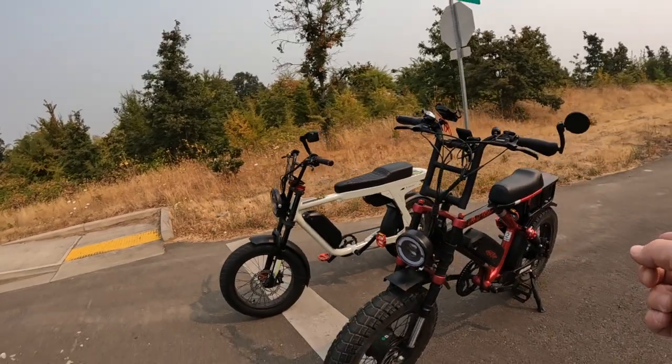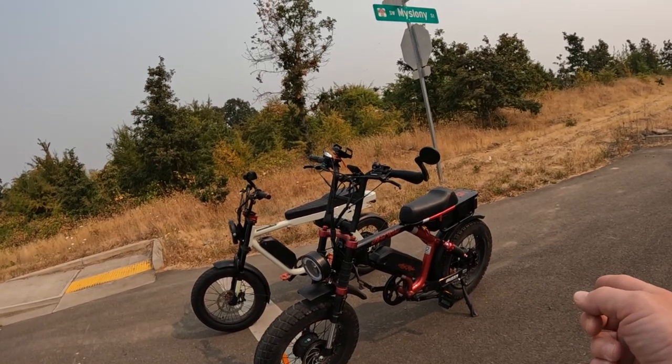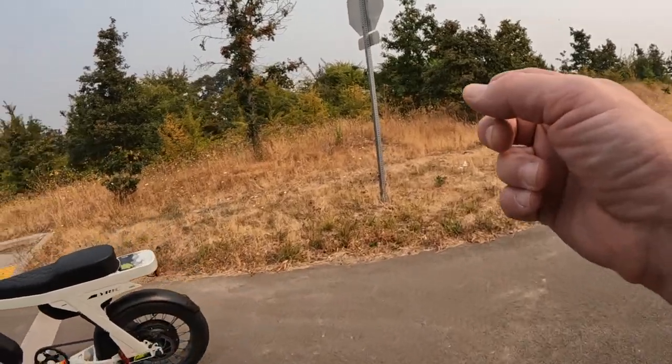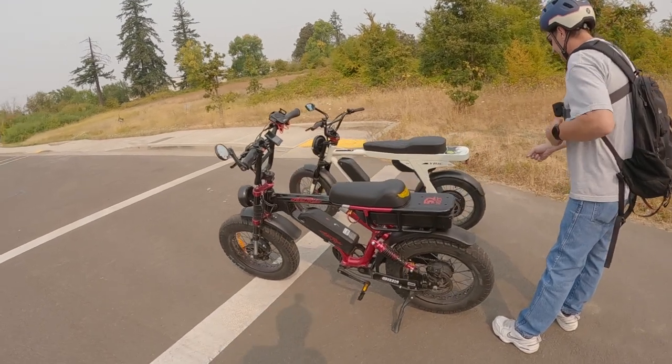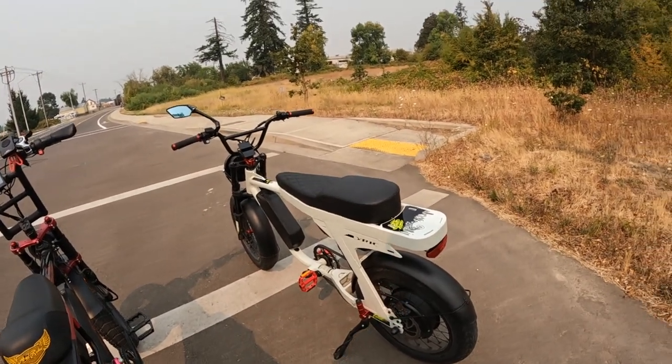Just to refresh, the Grizzly has dual 1,000 watt motors, peaking at 1,850, 52 volts. And the Lyric Graffiti is a 2,500 watt gearless hub motor, and that peaks at 4,700 watts, also 52 volts.